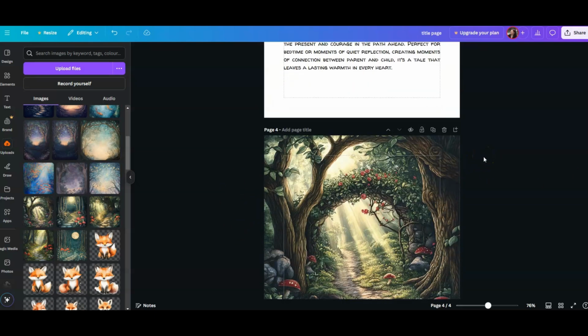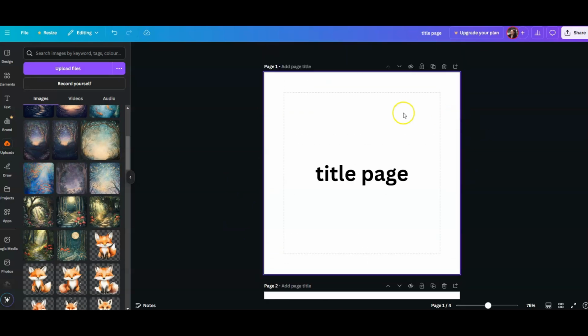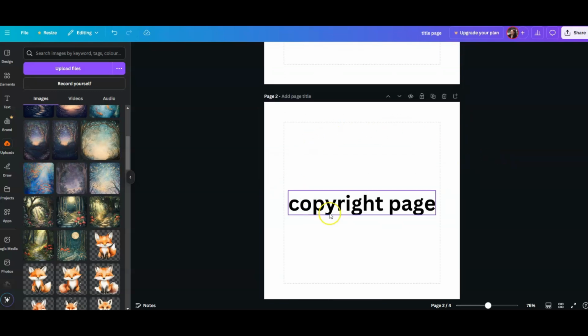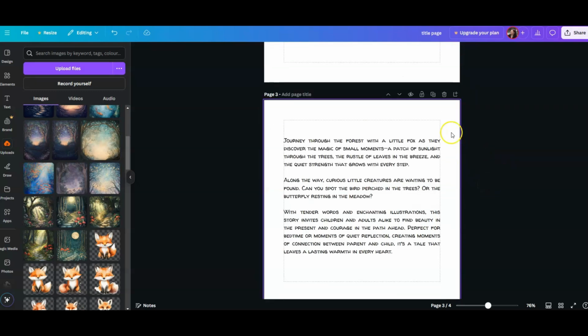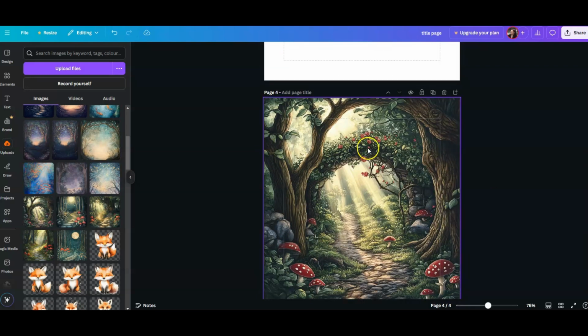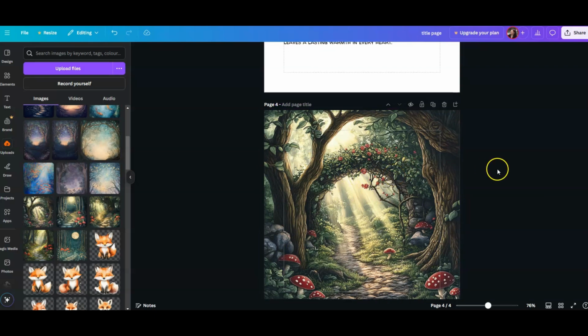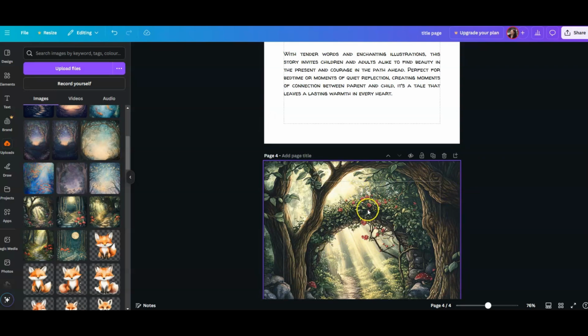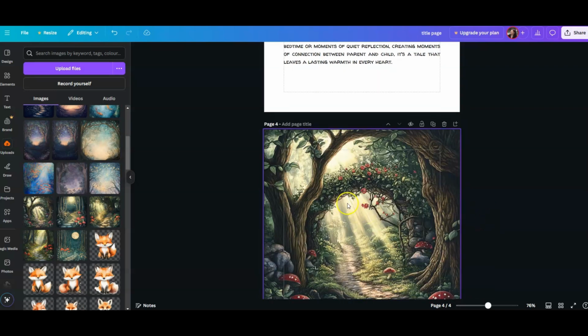But what I want to do is, if you think about your book, the title page is on the right hand side when you open your book. The back of that is the copyright page. This text will be on the right hand side and this will be on the left, but I have decided I want my images on the right hand side of the book. So I need to put the text for this story. You can either put text on the actual image, but for this book I have decided to have the text on the left hand side.